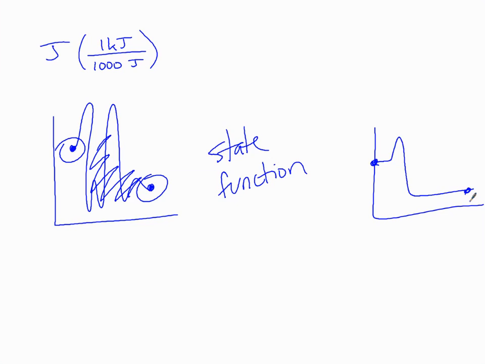There's a bunch of formulas here. So the first one, delta G equals delta H minus T delta S. That's the one that I showed you already. It's on the AP formula sheet. Next one, delta G for the reaction equals the sum of the products minus the sum of the reactants. That's on your AP formula sheet. The next one, Hess's law. Remember Hess's law? This is the thing that gave everybody real trouble in the lab.